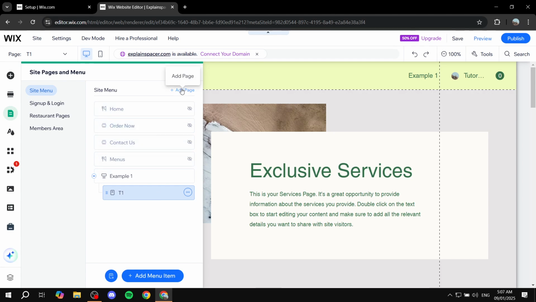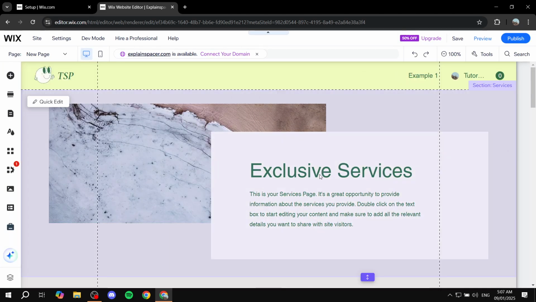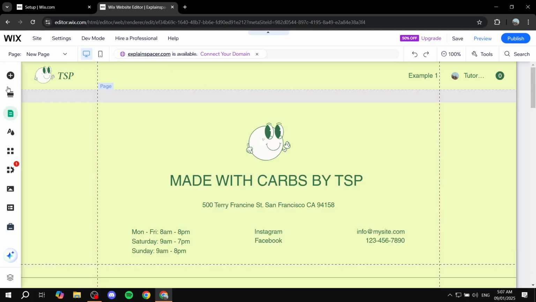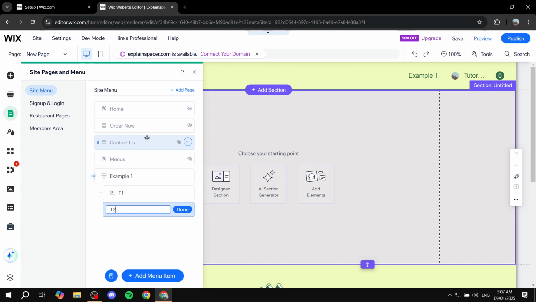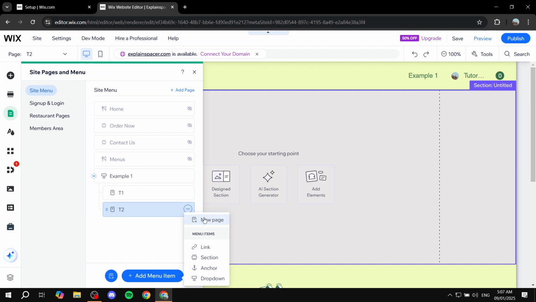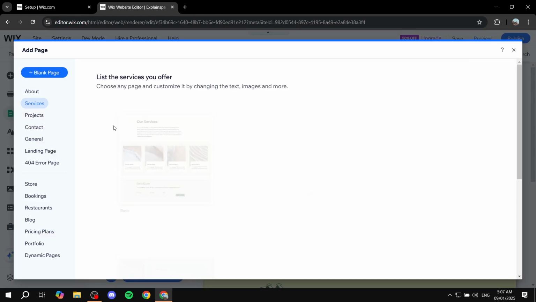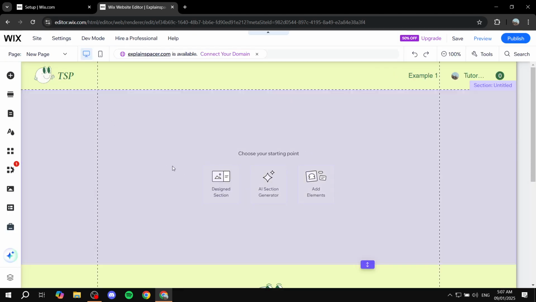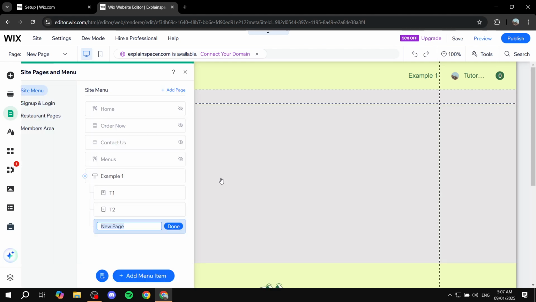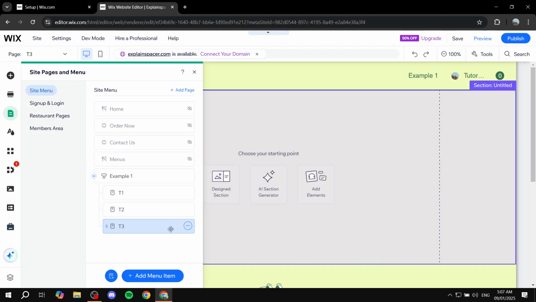But we can just feel free to continue to add more pages to it. So I'm just going to add a few blank pages as well. So we can just go blank page, give it the name T2 and click on done. And I'm just going to add one more for it and we can just continue and add another example or drop down. So we can just add new page, blank one, and this is going to be obviously T3. Click on done. And now to go and create a new one, we just want to click on add menu item instead and click on drop down. And we can't really have a drop down within a drop down in Wix. So that's not a thing, by the way.